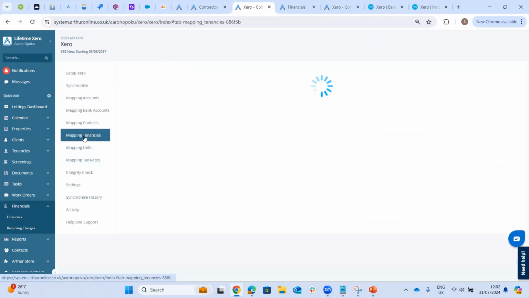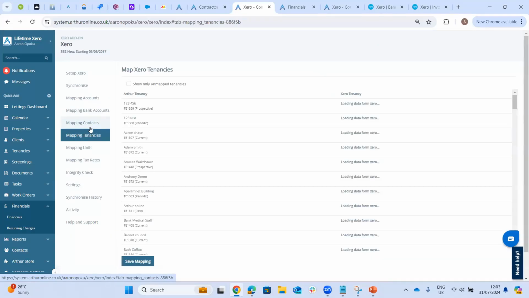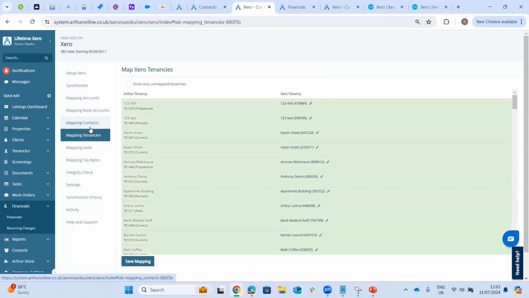And secondly, make sure your tenancy contact is mapped. For some reason, it might have become unmapped or someone unmapped it. When either of those two things is unmapped, that transaction will not sync across to Xero. So that could be a reason why something is not syncing across. Those are the two things to look out for in your mapping screen to fix any issues with transactions not syncing across to Xero. If you still have issues and you don't see it, I would just say come into our support system and we'll investigate it for you.